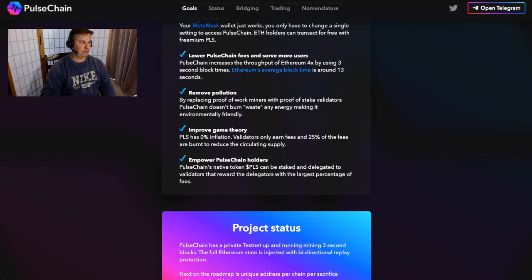Now, remove pollution by replacing proof of work miners with proof of stake validators. Pulse chain doesn't burn or waste any energy, making it environmentally friendly. So you might have seen Elon Musk talk about Bitcoin with all the electricity it takes to do proof of work, and that was where computers are actually confirming the blocks on the blockchain, and it takes a lot of energy. Some say it's the amount of a small country, and so that does have environmental impacts if you look at some of those things, and obviously with moving to proof of stake, that's going to take away a lot of the energy use, so very eco-friendly, as it were.